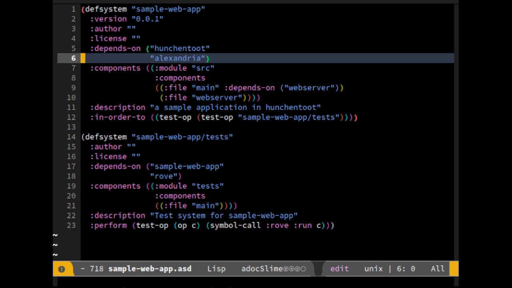Think about the difference between development mode and production mode. In production, you don't want your tests in your final image. That's why it doesn't load them. But in development mode, you want it to load.